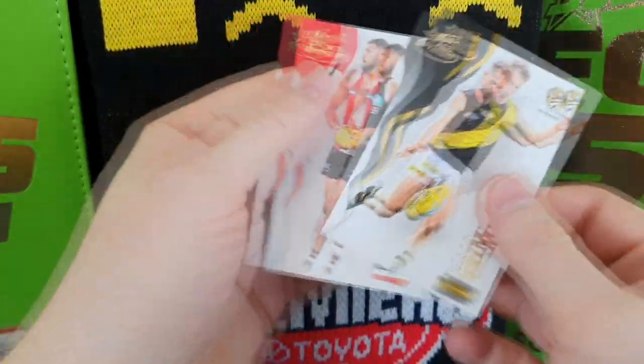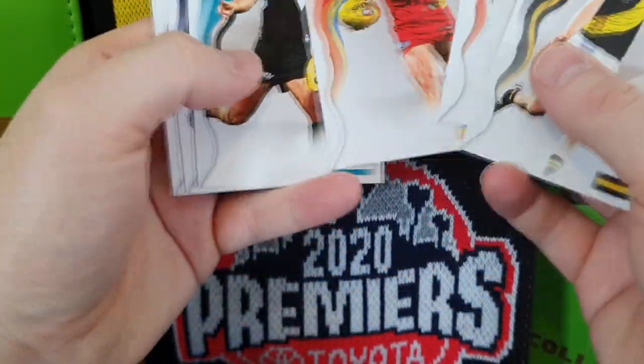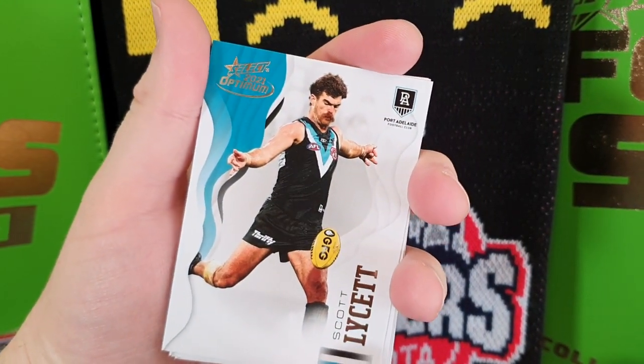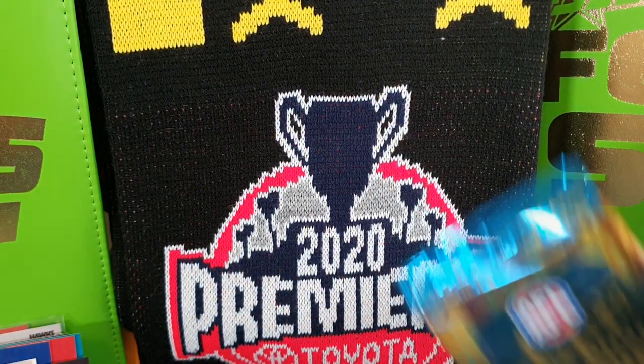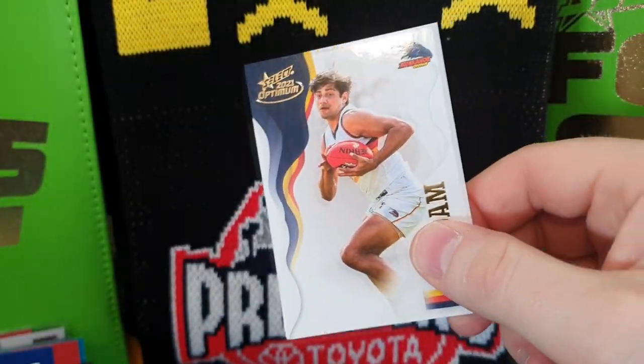Dylan Grimes, go Tigers. That was a nothing pack. However, we did get a Dylan Grimes, and we got to see that magnificent mustache on Scott Lysett. How good is that? How good is that? All right, let's get cracking. All right, let's open up these ones and put that up there.